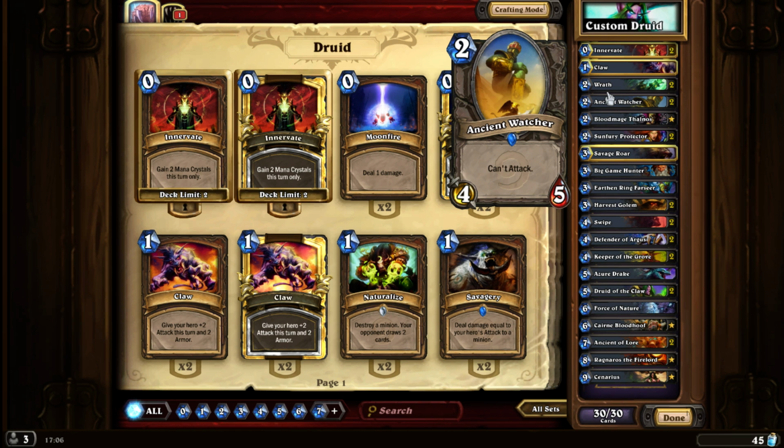And the nice thing about the Ancient Watchers is that they're just so difficult to deal with, for any class, because they are so cheap and so powerful. Of course, they can't attack, but if you give them taunt, they are amazing, because you can't silence the taunt, right? What happens if you silence the Ancient Watcher is that I can attack with it now. So basically you just gave me a Yeti. And that's of course amazing.